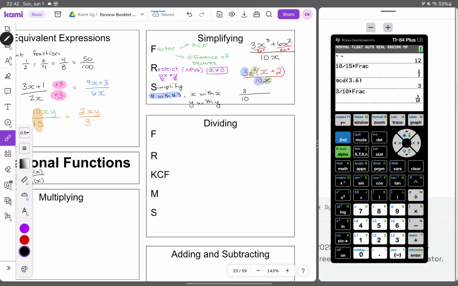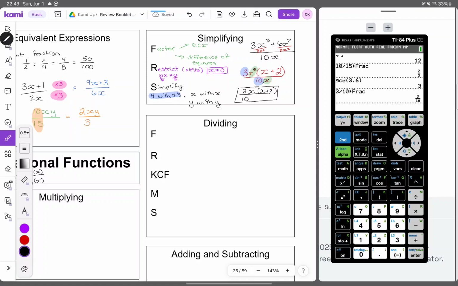So this x is going to cancel with one of these. So that's just going to leave me with an x on top. And we can see that this binomial doesn't have anything to cross out with here, because I'd have to cross out this entire bracket. So that means we're going to be left with an x plus 2 on top. So this here is our simplified fraction, or sorry, simplified rational expression. All right.